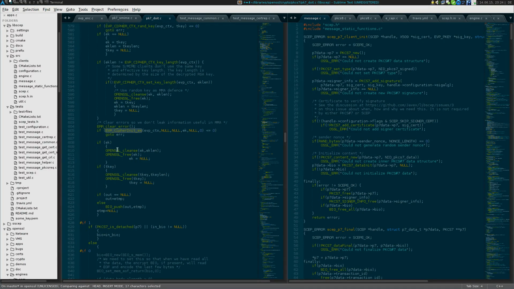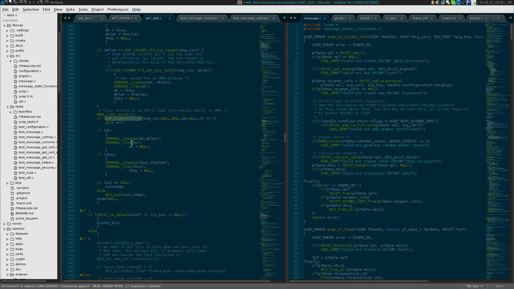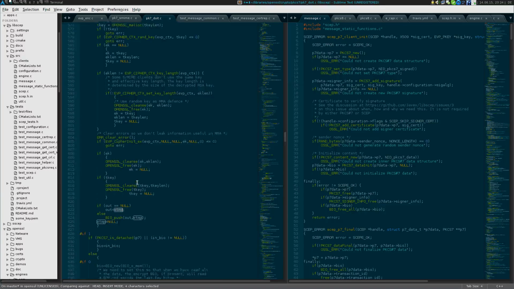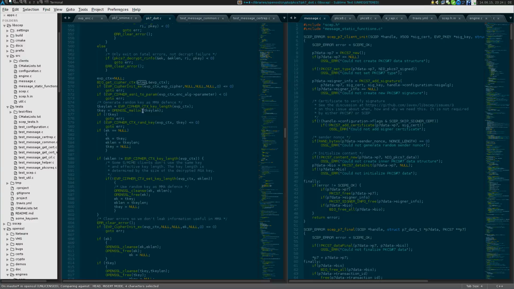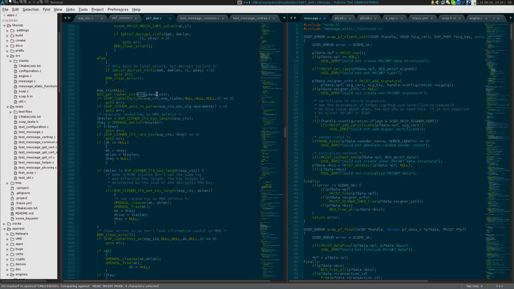So it's initialized, and what we get back, it initializes the context, but I'm not so sure. Ah, here. So we have this crypto context and we have the bio.